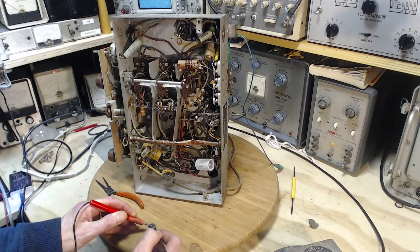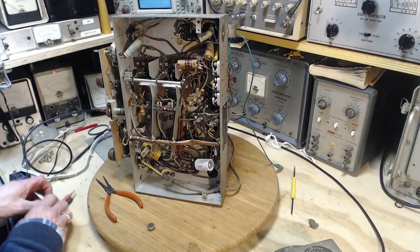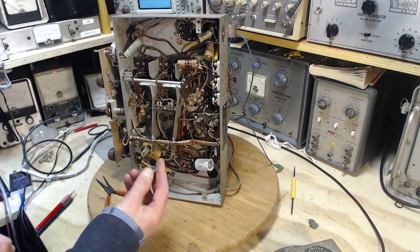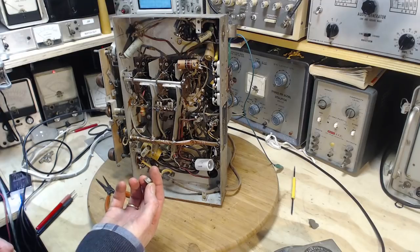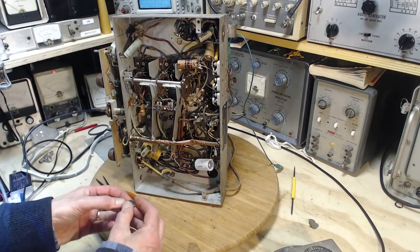The actual reading on the meter there is... Well, it's on the 1.5 scale, so you can see for yourself. It's about a volt. About 0.9. 0.9 volts. So I think I'm going to dunk this in water and leave it for now. No reason why it has to be in there right now.